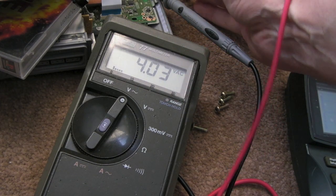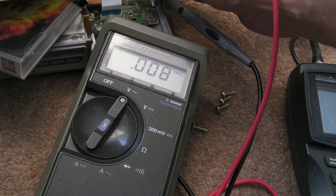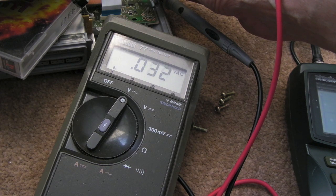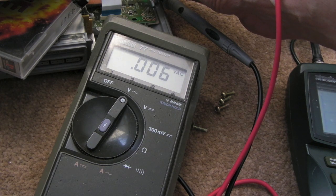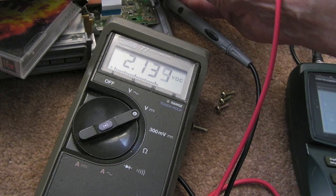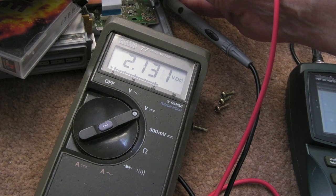Just in case someone's bound to ask — I've set this to AC now and I'll show you if I measure the test pad again. As it's loading you can see it jumps all over the place, and it's showing 0.008 volts — hardly anything at all. So you do really need to measure this on DC if you want anything meaningful. On DC, the audio track reads about 2.13 volts roughly.